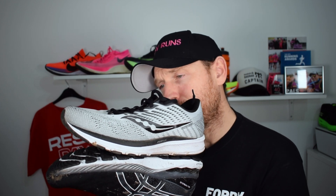The ASICS has obviously got the gel in it — gel in the heel and some in the forefoot which you can't see. They've tweaked the foam on it, which is good; it's a bit softer and definitely a bit bouncier than the Saucony. The Saucony feels a little bit firmer versus the Nimbus 23. The upper on the Nimbus is thicker than the Ride 13. Both of them are on the warmer side in terms of their uppers — they're not the most breathable shoes out there.